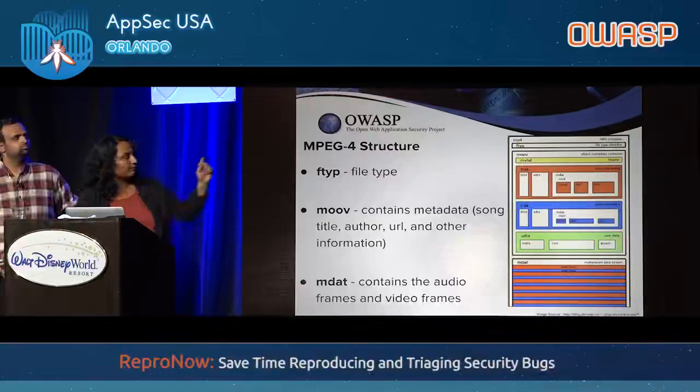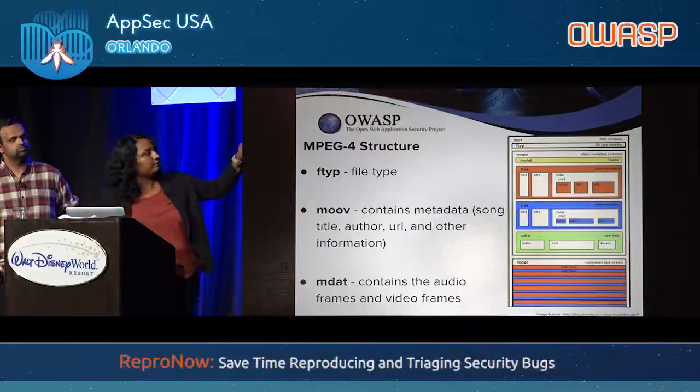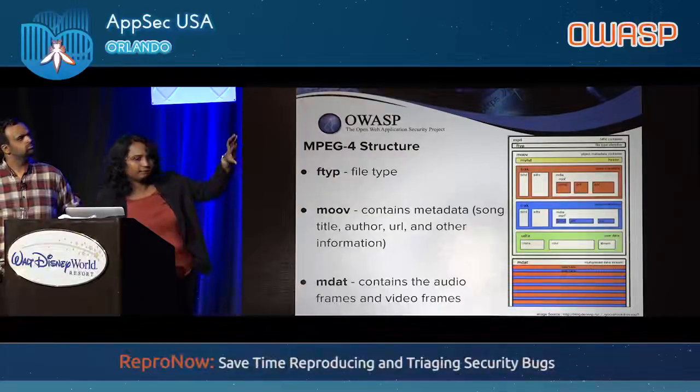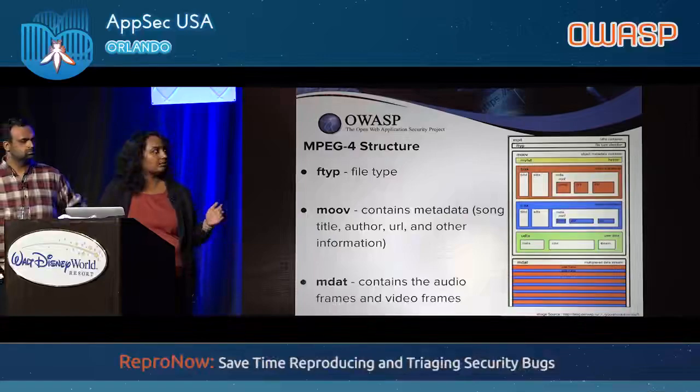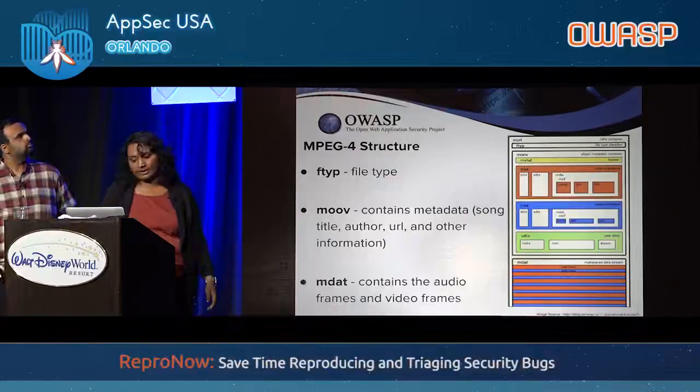So if we had to insert a file, we would have to find a way to manipulate the moov part of it, the metadata part of it, that block. We had to insert it there. We thought that's fine. I mean, this is a little complex, so let's go ahead and explore MKV.